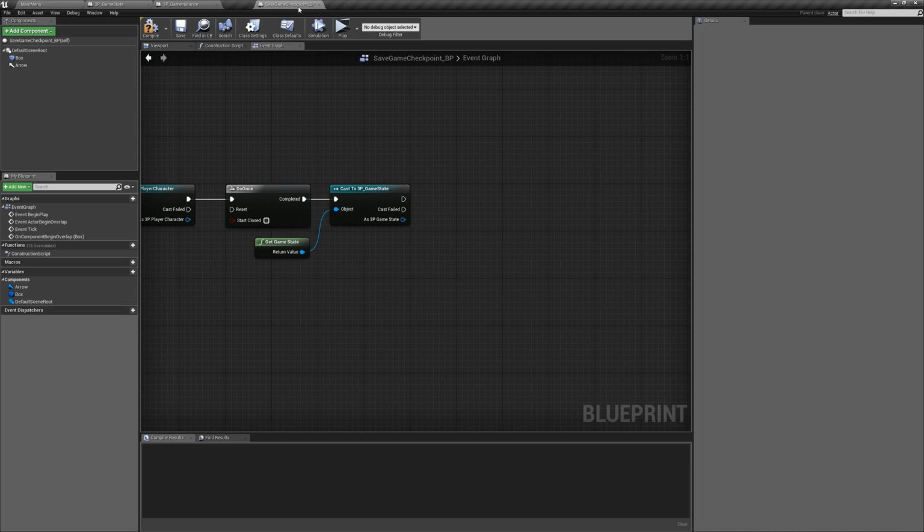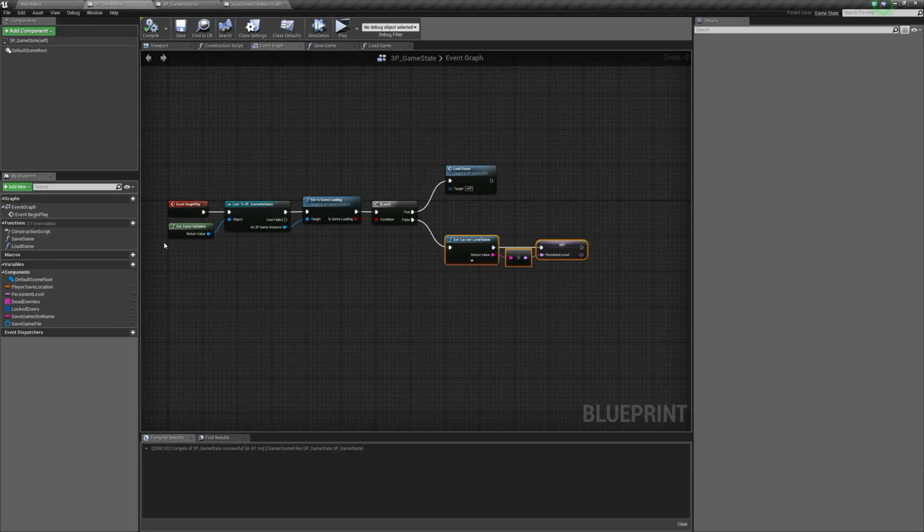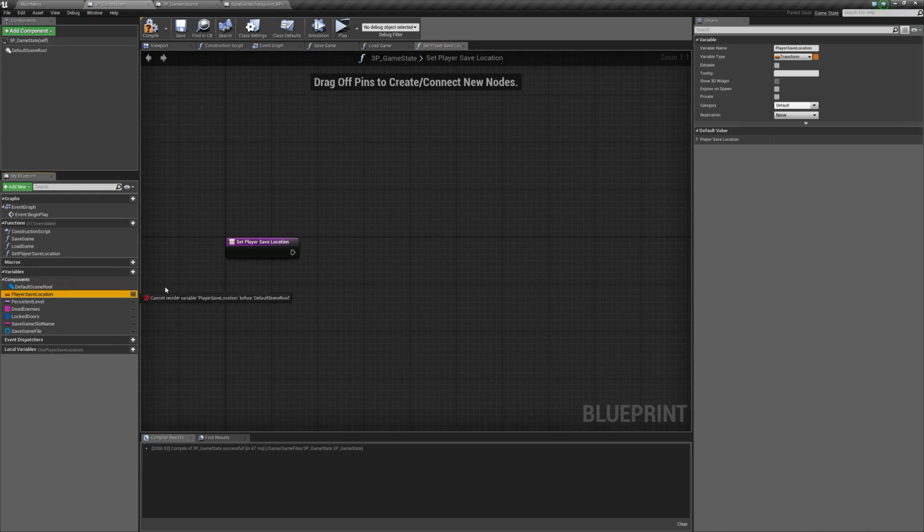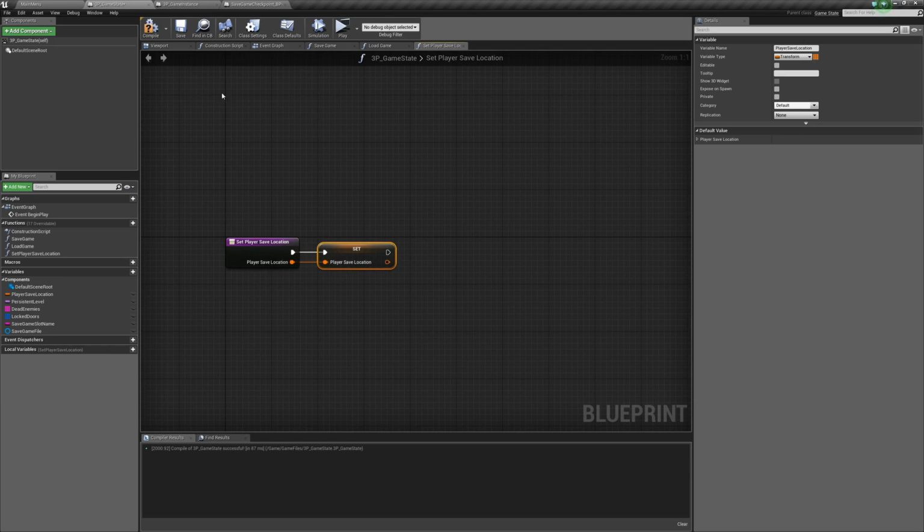I should have created a function in there. Let's check it out. I do not have a function to set this variable, so in our game state, I'm going to create a new function, and I'm going to call this set player save location. And all we want this to do is set our save player location, and we'll connect the input into the input of the function, and we'll compile and save that.